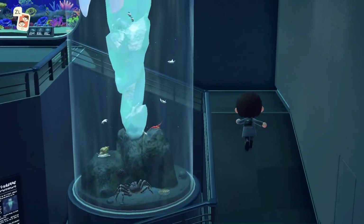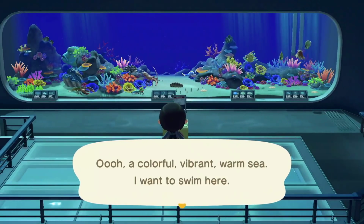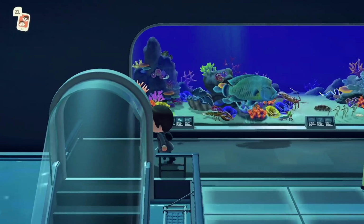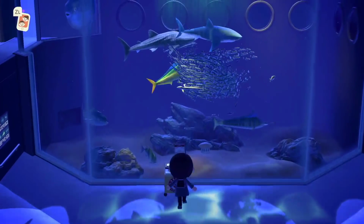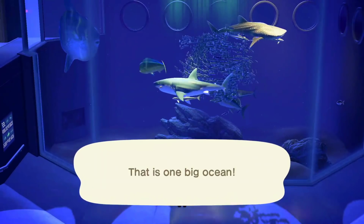To be honest with you guys, you can literally finish this event within less than 5 minutes. It is that simple to get all the different stamps in the game. You really won't be struggling too much to get all of them. It's just a nice way to appreciate the museum and get some rewards for doing so. And there's actually a new incentive for getting the rewards this time, which I'm going to go into very soon because I think some of you guys may like the change that they've made.